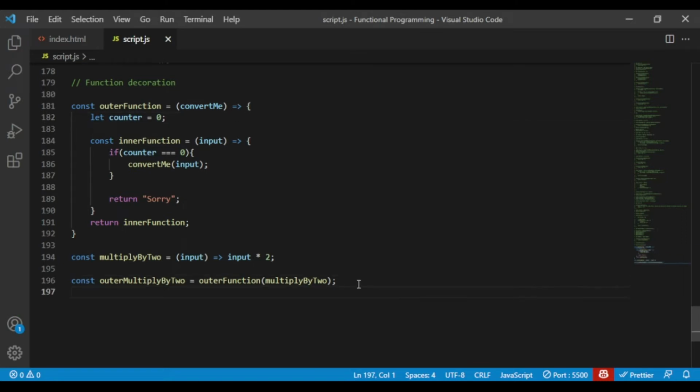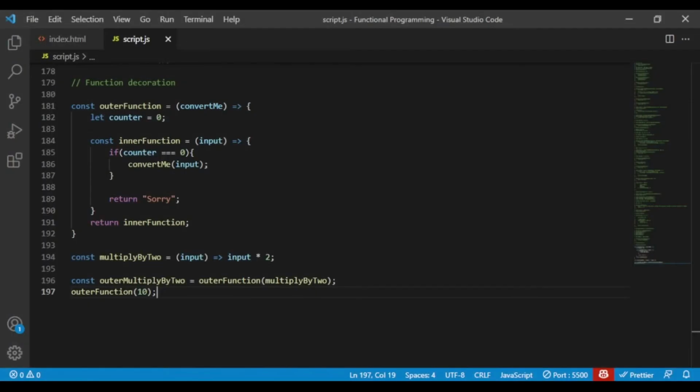We are then going to call this inner function, because now outerMultiplyBy2 holds the inner function. We can pass in some value to it to get its output, and I'm going to pass in 10 for now to see its output in my Firefox DevTools.